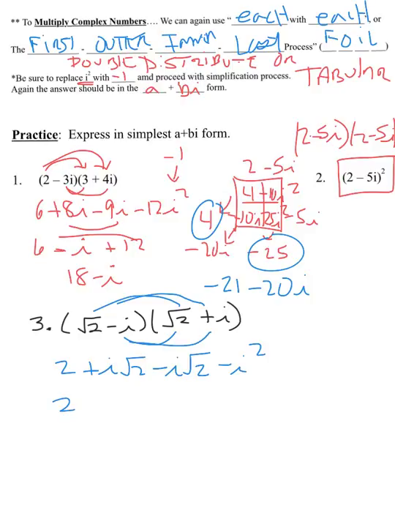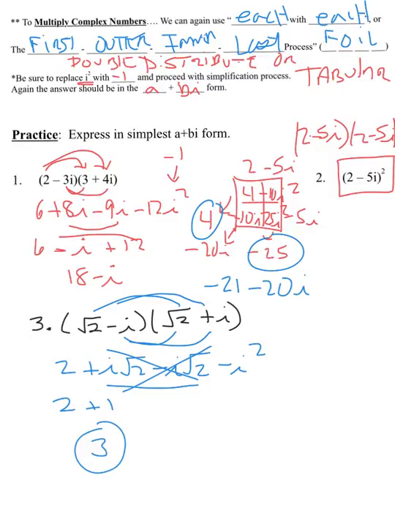Well, I get the 2 out in front. What happens to these two? You're right, it cancels. And then I get a minus i squared. Well, isn't that a minus times a -1? So that's really +1, isn't it? So your final answer comes out a whole number, 3. And that's always a possibility.